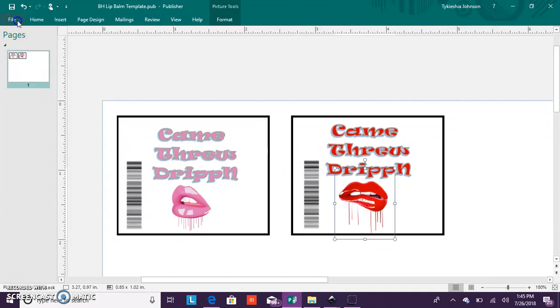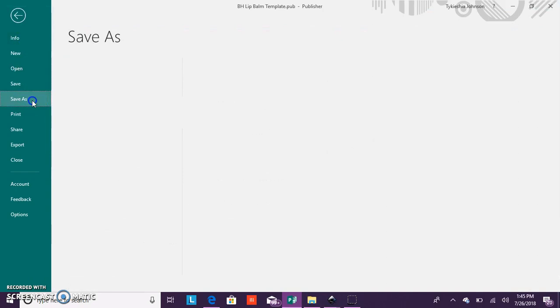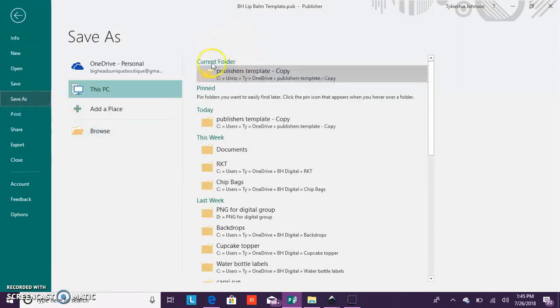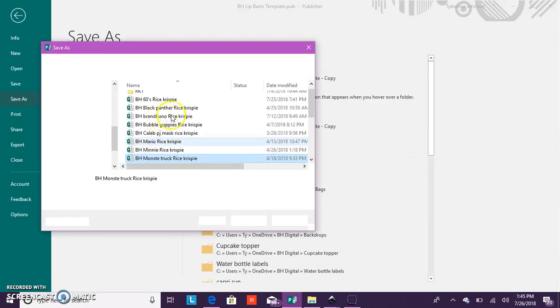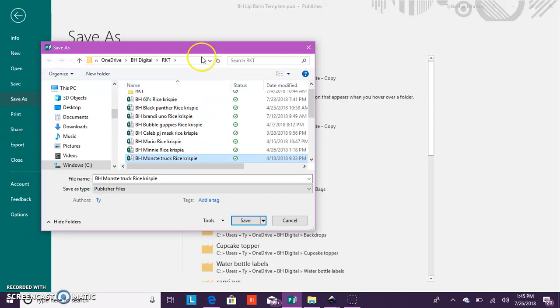So you want to go to File, Save As, find the location you want to save it, and type in a different name so you're not saving over your master lip balm template.